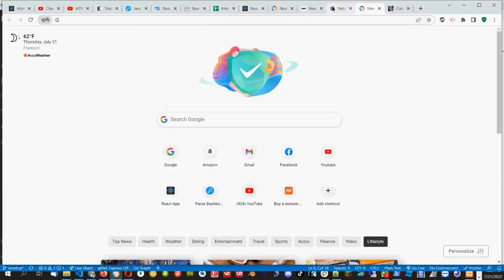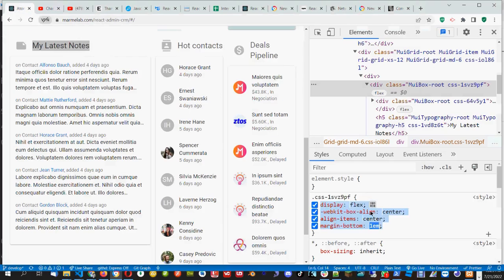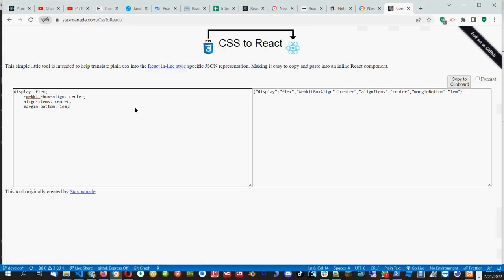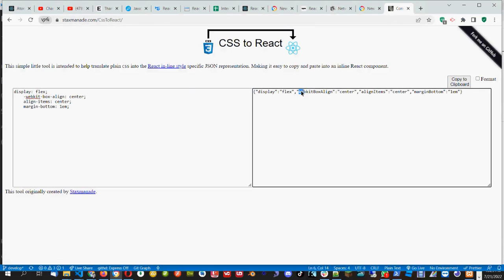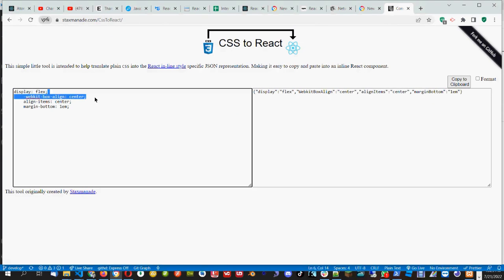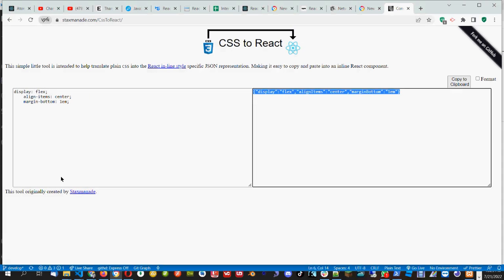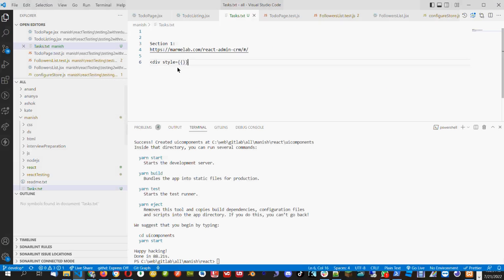It will convert to React one. So what CSS do I want to put? I want to put this CSS. I will put it on the left side. It will give me the converted one on the right side. We don't need this WebKit one, so I'll delete the WebKit part. Then I'll copy this part and put it in the style one.